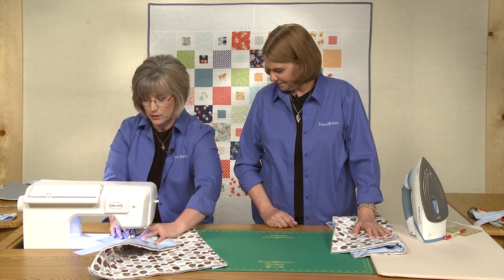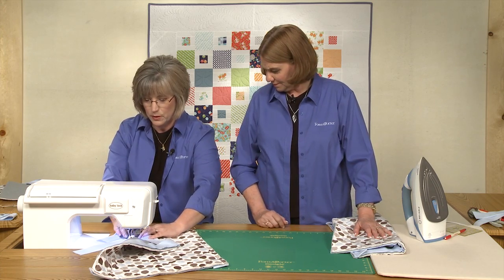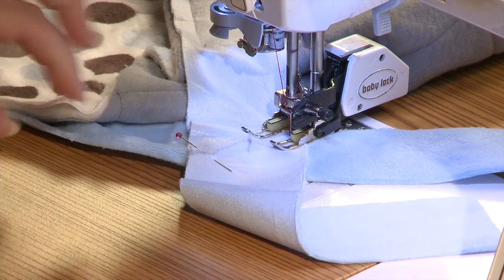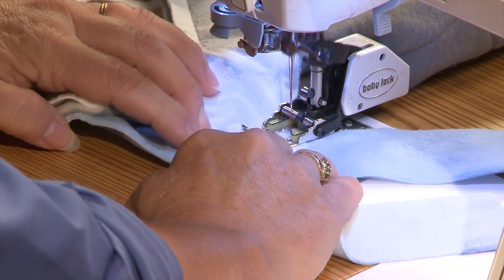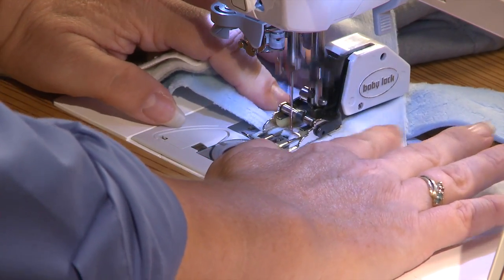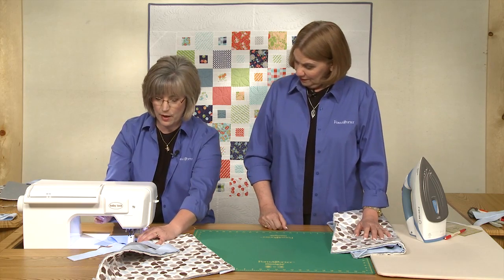It's a little bit of a wrestle to get it right under the machine lined up, but you're going to sew just on your drawn line, and you're almost there. Okay, so right across, right into that V. And we have one. All right.